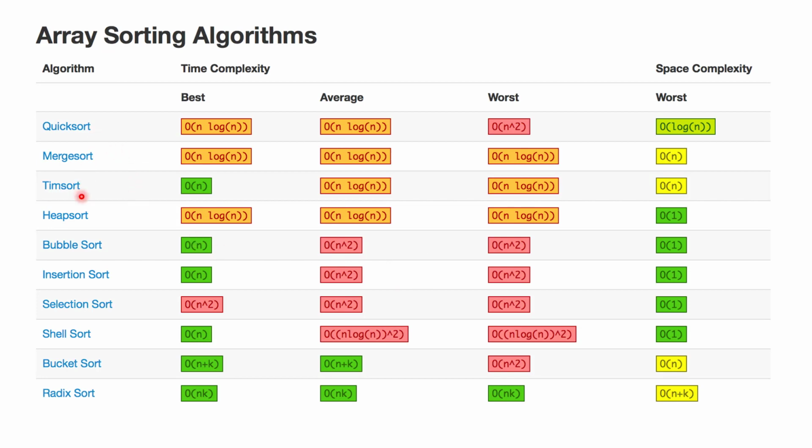If we go for more advanced sorting algorithms like timsort, merge sort and quicksort, we will have more optimistic time complexity classes. We will have n log n, meaning it is almost linear time. And timsort in the best case is also linear time. But also in the worst case, you can see average or worst case is n log n, meaning that we have linear time and then a logarithmic factor added to it.